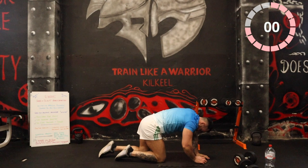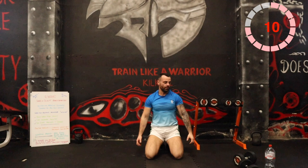Right, next one is just a kneeling shoulder press. So if you're using one weight or two weights, doesn't matter. Just up and press.